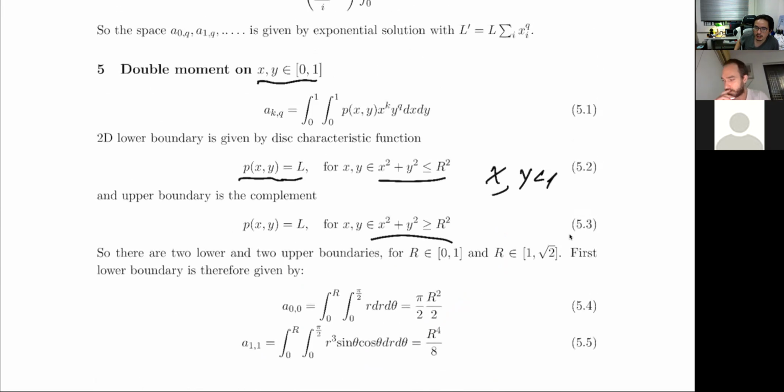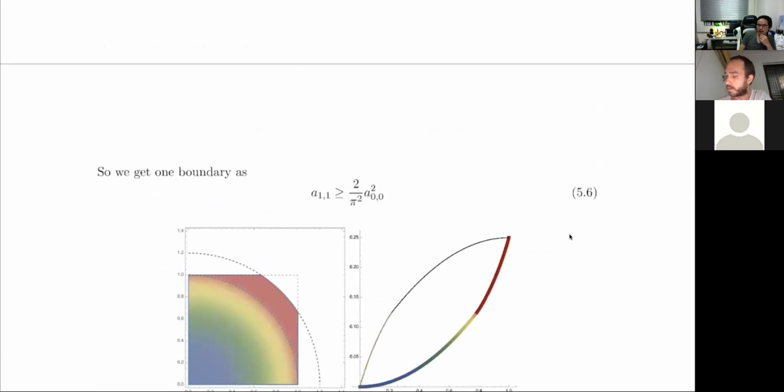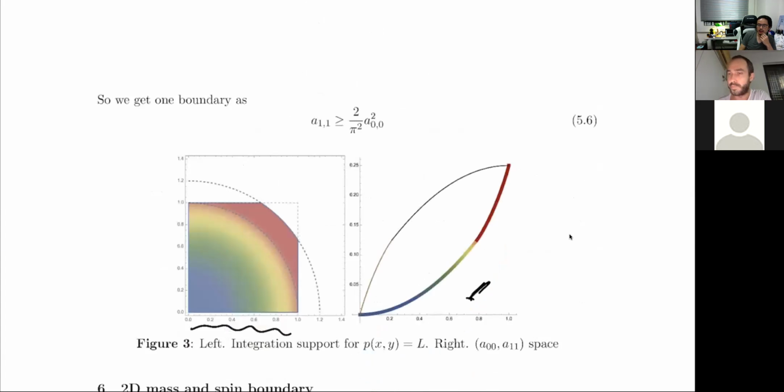If there's anything else, I think this is still the boundary. I think the boundary is given by these two solutions. When you plug the solution into different couplings, then of course it depends what you get, right? So if I'm looking at A00 and A11, for example, with this solution, I get some plot like this. And if you were doing some other couplings, then it might look something else. But the solution is this.